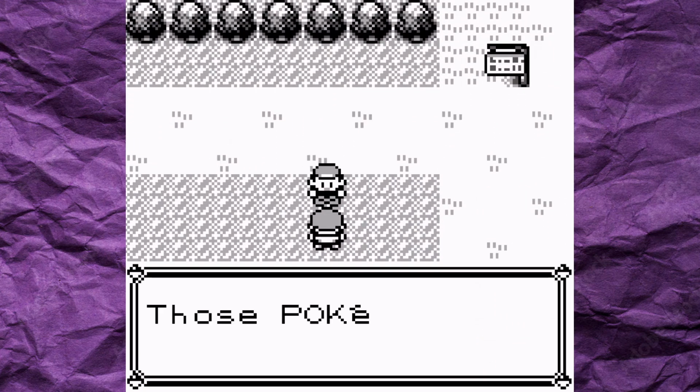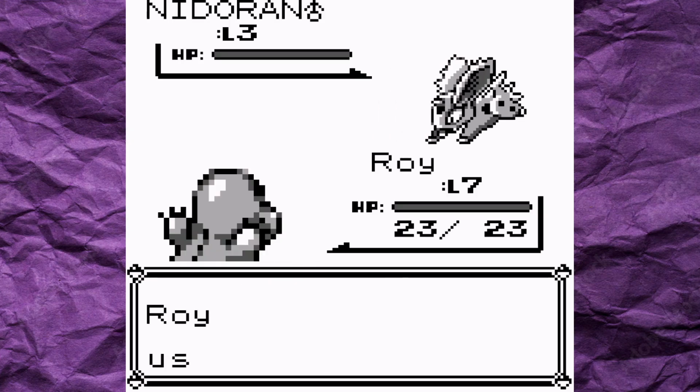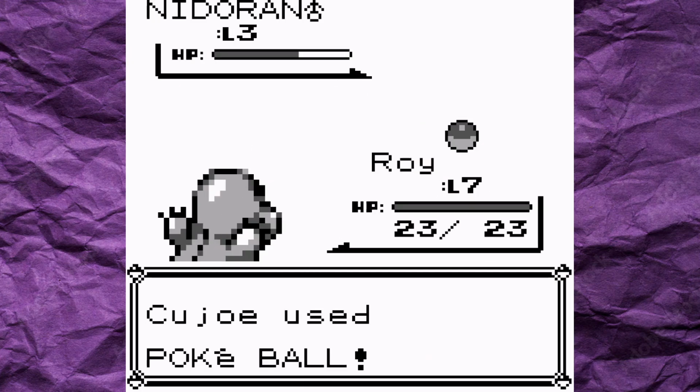Before that though, we need to obtain our teammates. Heading west out of Viridian City brings us to Route 22 where we find Nidoran Male. Nidoking is one of the best Pokemon in the game since it evolves so early, and it's also a top 5 Pokemon for me personally, so I'm pretty happy for this.